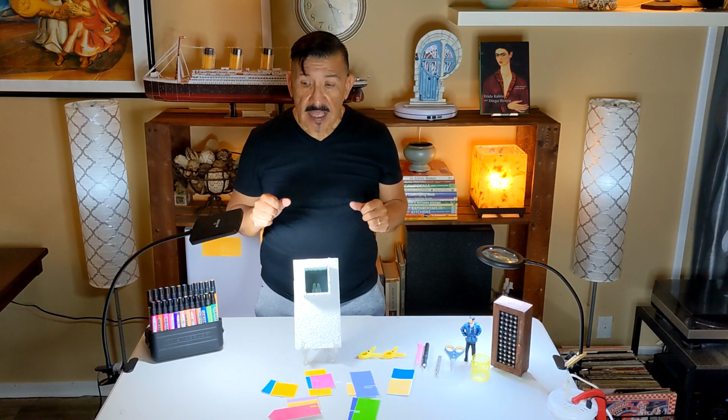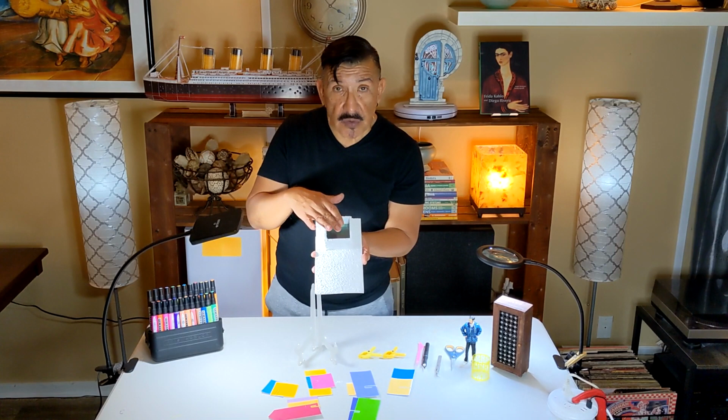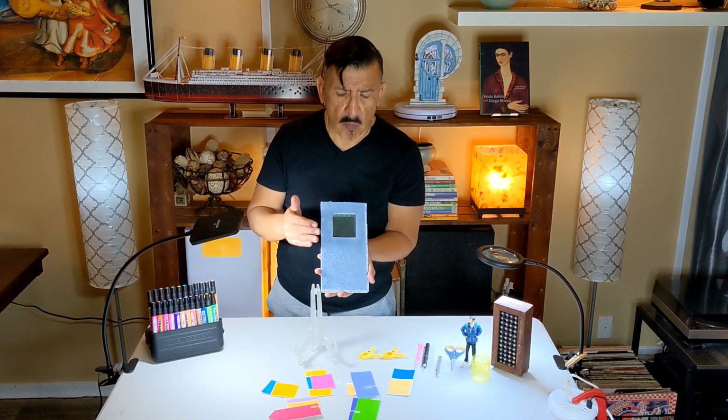So the first thing I'll be doing in this video is applying this texture coat, which is made of acrylic paint and sand. And this will go on all the exterior walls as well as the interior walls, which will have all these wonderful bright colors inspired by Mexican art and architecture. Here we go.